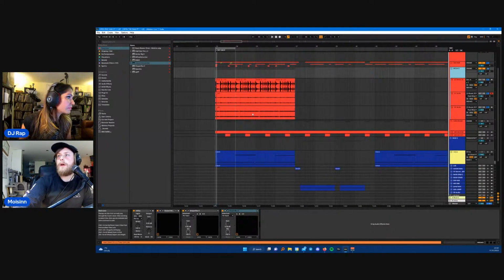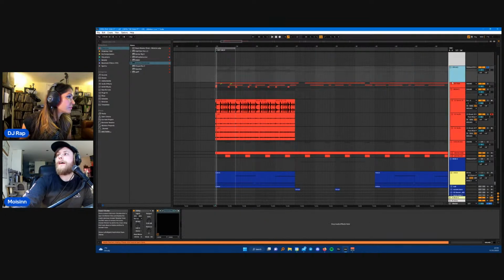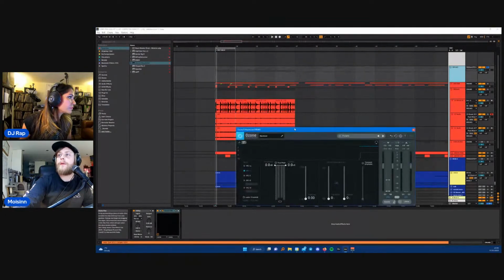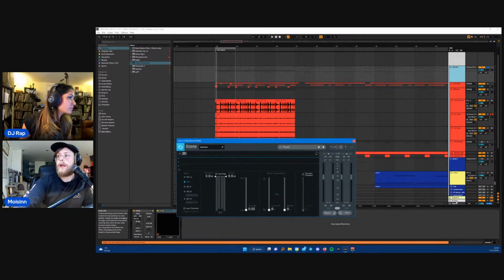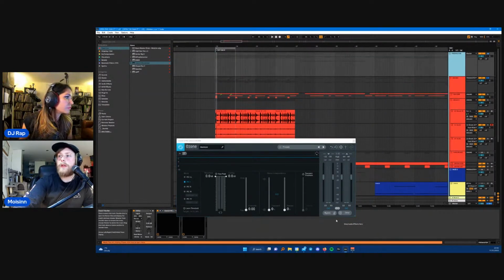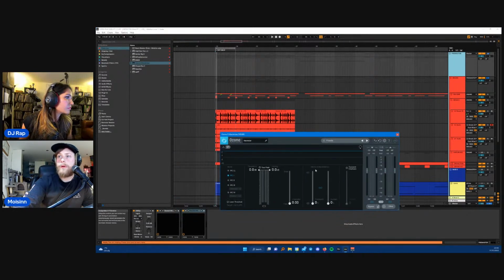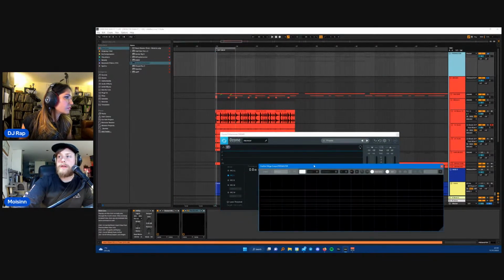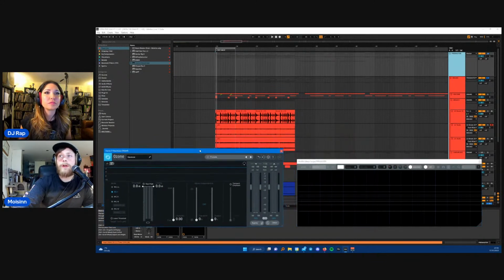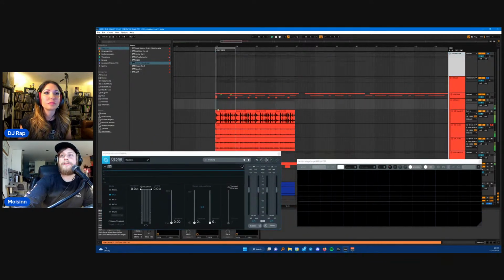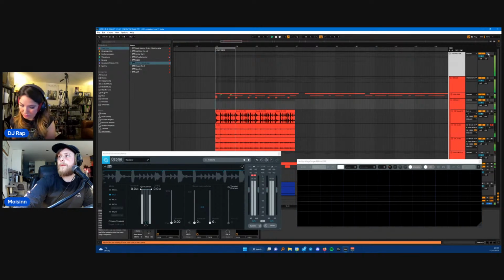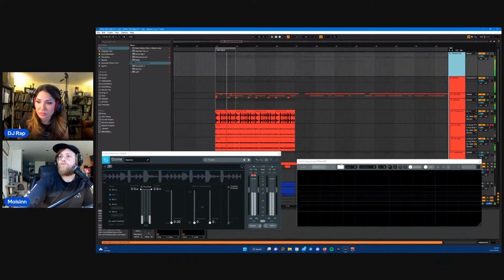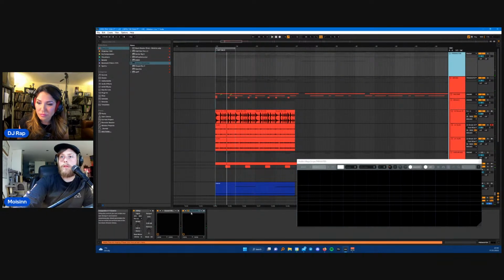Okay, lovely. So I'm going to unsolo everything. Lovely. And let's have a quick look. Like I said, I'm going to adjust the volumes and get the break sounding quite full. And what I'm going to do actually is put the oscilloscope on here so that we can all have a look and see what it looks like, because everyone likes to know what their break looks like. If it works.